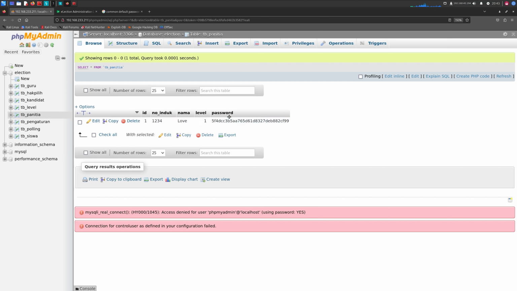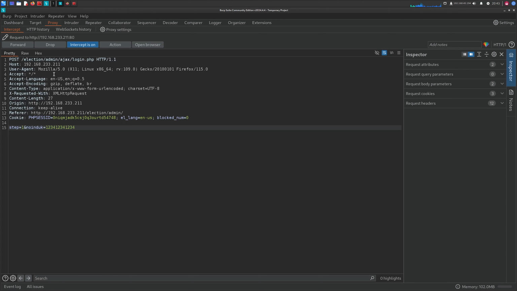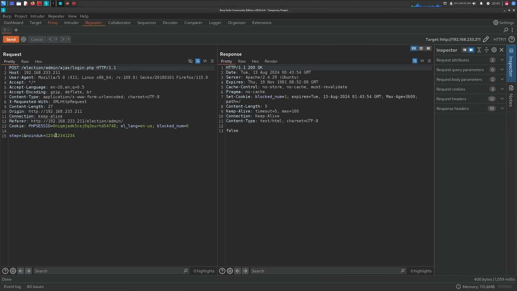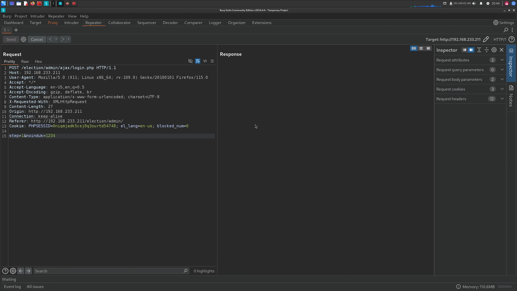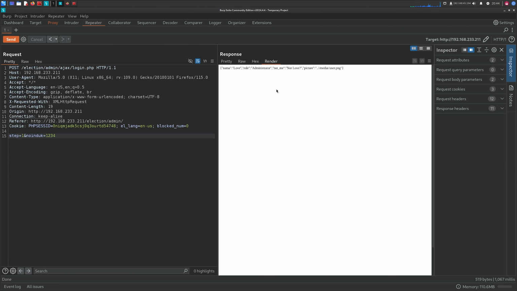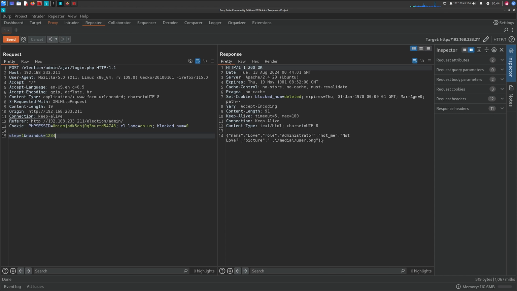So the first thing that we can do is see if this ID works, right? So let's go ahead and send this to Repeater. Let's send this through. This is one that does not exist, and we get this false error. If we do 1, 2, 3, 4, let's see if this goes through. Okay, so we do. And if we click on render, we can see that we get this page. This is not what it actually looks like, this is just a response.